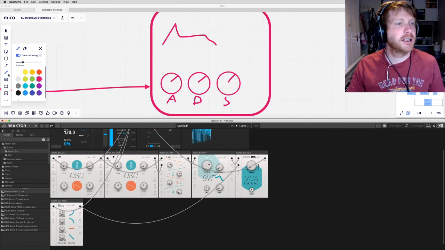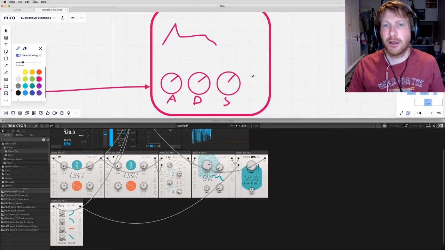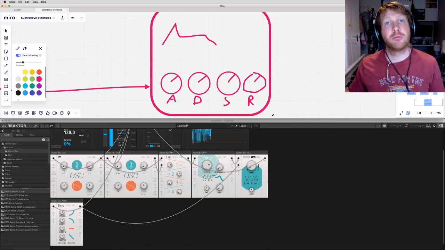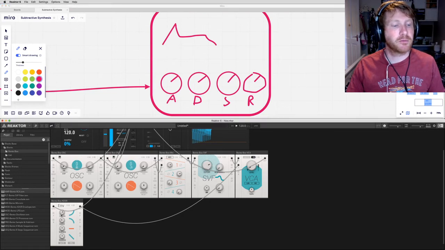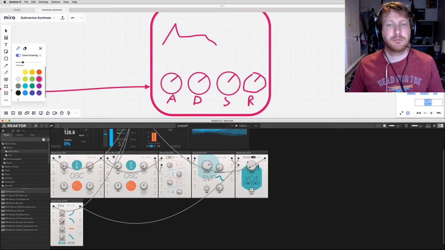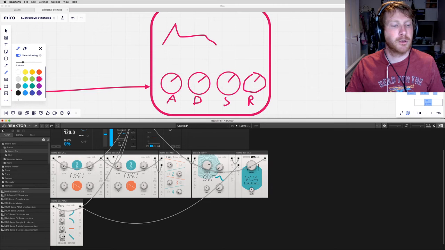And then finally, the last thing you need to know about is, oh, do I kind of squeeze it in? Oh, why has that not done it? Anyway, it doesn't matter. Release, which is the length of time to go from sustain level to silence once the key's been released. Let's hear that. Let's dial up a bit of release. There it goes. Let's put a second on.